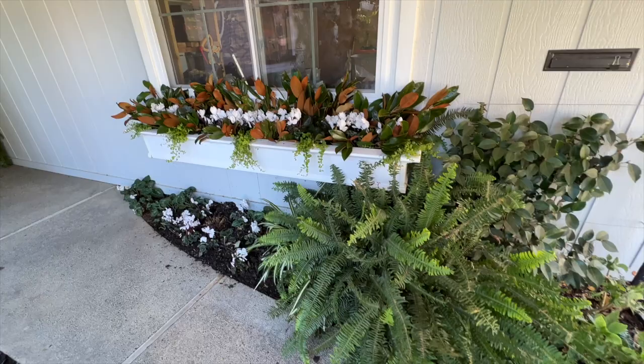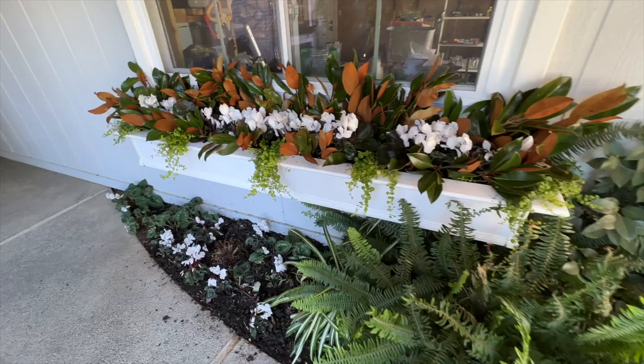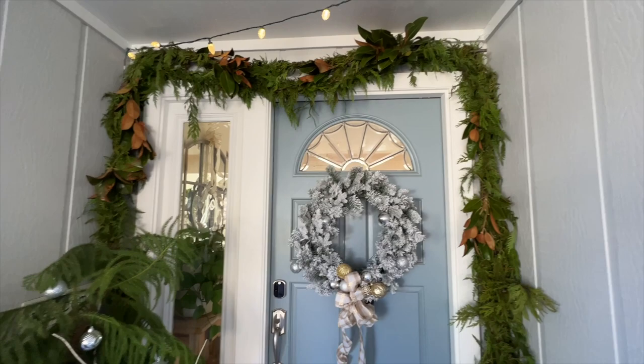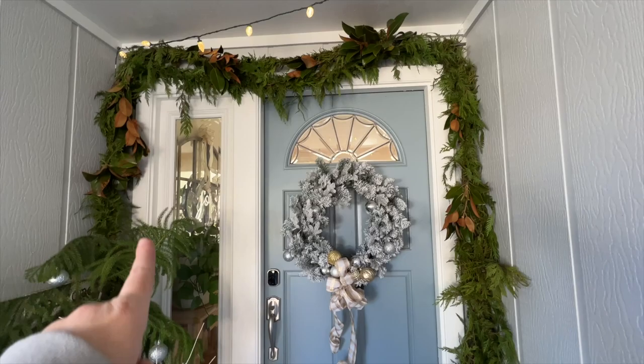It looks beautiful, and what a beautiful winter window box setup. I just love it so much. So I had extra magnolia leaves, just a couple extra ones. So I came and I put them in this garland. This garland I got from Costco. I told you guys that. There's actually two of them up here, and I did that on purpose because I knew I wanted it to be a little bit thicker.